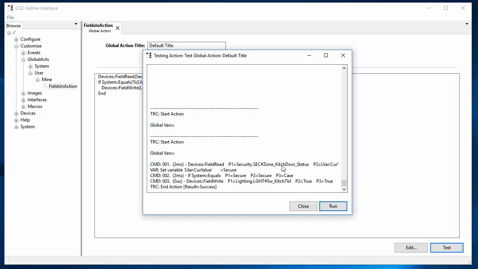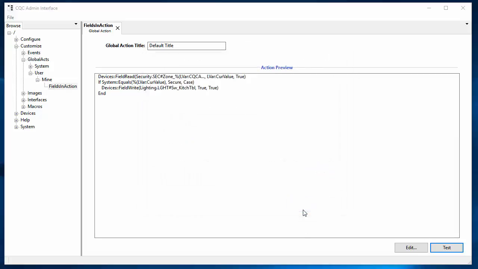So there's a lot more flexibility in this sort of way when you use that read field or field read command rather than just using the replacement token to get the field value. So hopefully this was helpful. There are lots of scenarios where you need to use fields within an action, and for the most part, everything is going to come down to one of those scenarios. Everything pretty much can be done using any of those.